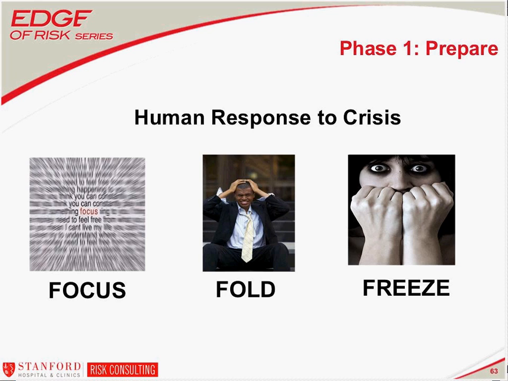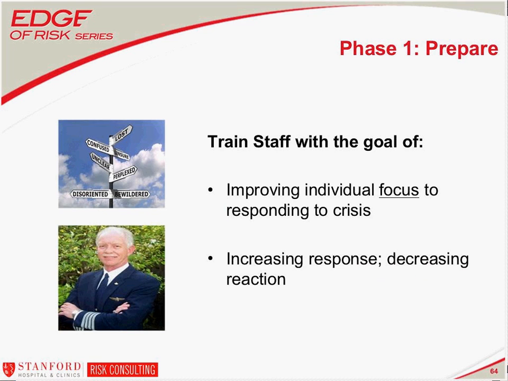It is important to recognize that under the stress of an active shooter, staff may not be able to recall specific steps or perform as educated. In a crisis, people respond with three basic human reactions: they focus, fold, or freeze. The goal of training and exercise is to get people to focus on responding to the crisis at hand, rather than have them fold or freeze. Training builds confidence, and confidence builds survival. This is essential to effective confrontation and management of an active shooter crisis.